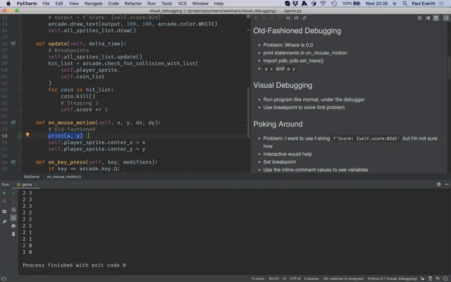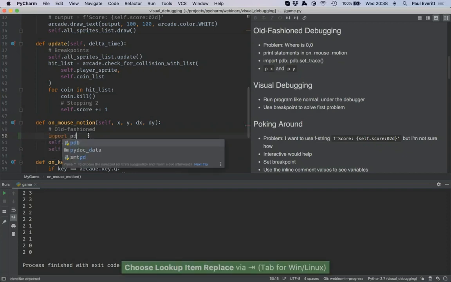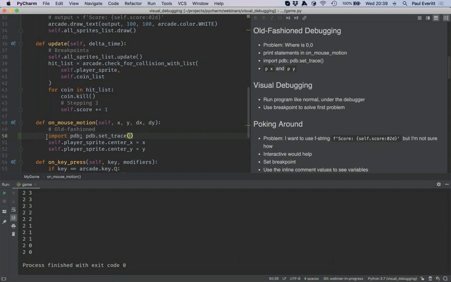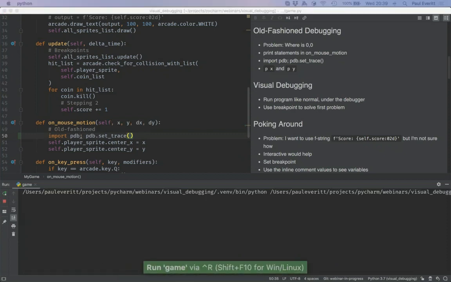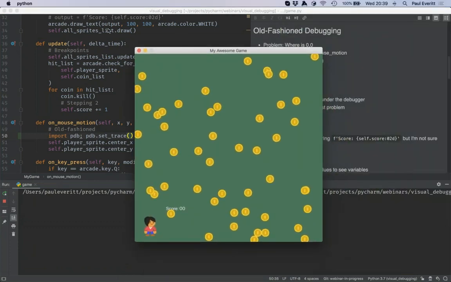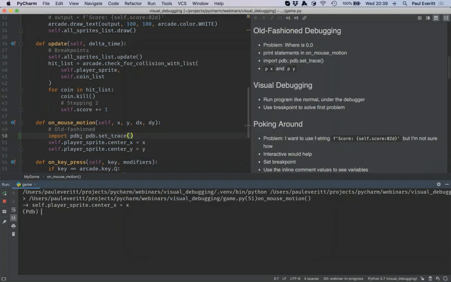Instead, we could do the old Python import pdb; pdb.set_trace(), rerun our code, and it would stop whenever the mouse moved. So I'll run it. Wrong screen, back over here. All right, and I'm going to move my mouse so that I don't move it a whole bunch. As soon as we come in, I get into the PDB prompt, and my game stops execution because we're in the debugger. We're at something called a breakpoint. I set a breakpoint right there.